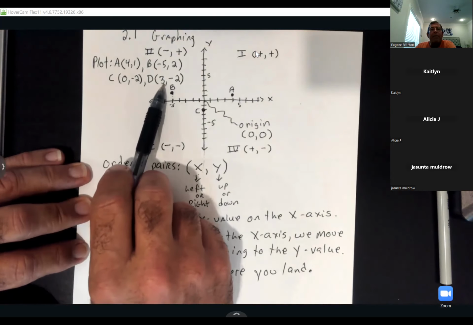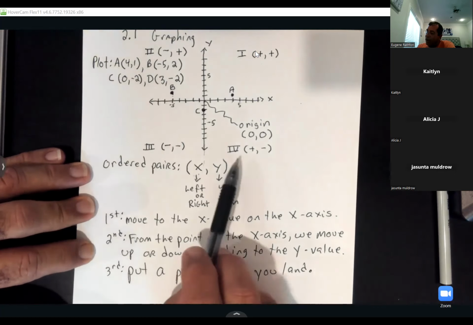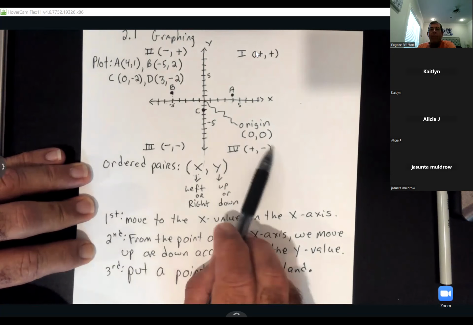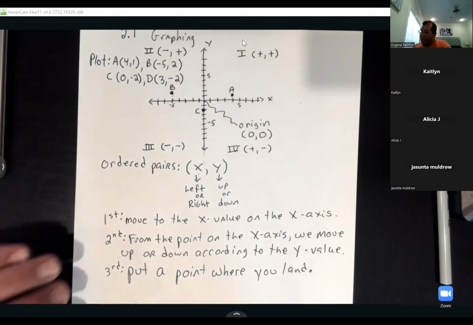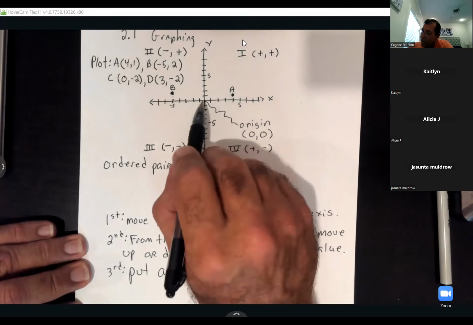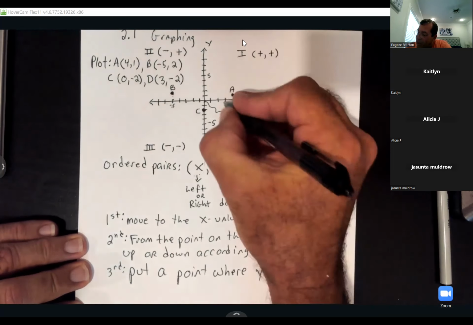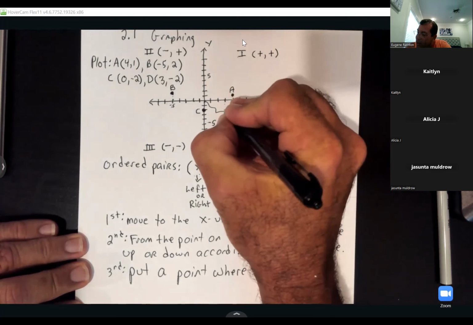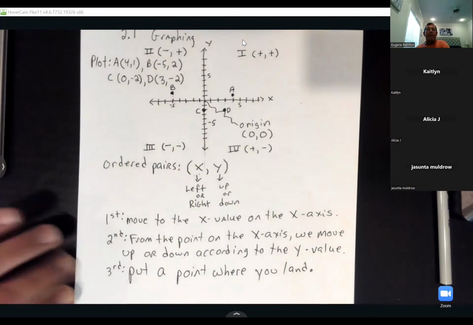All right, my fourth point is a +3, -2. Well, y'all, that'd be down here in quadrant 4, positive x and a negative y. All right, y'all, let me see what my chat's saying. Oh, so they got me. It does go into quadrant 4. Good job. So let's see, Zion, we would do what? Go right 3 on the x-axis and then go down 2. So from 3, we're going to go down 2. Then we'll have our point D.